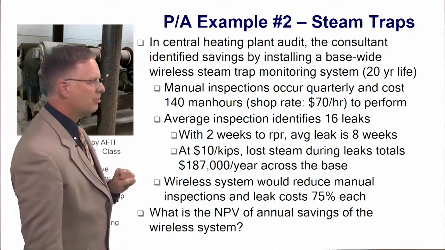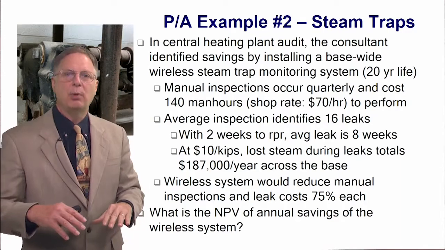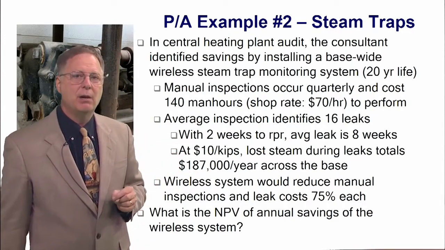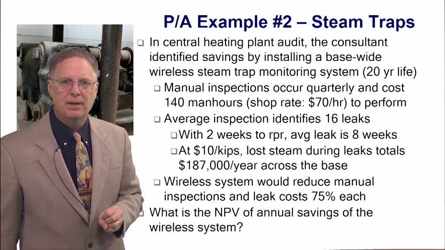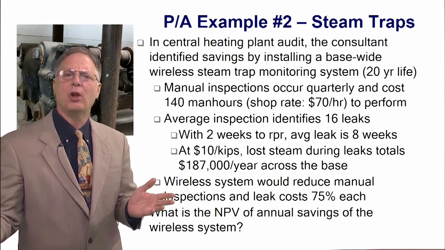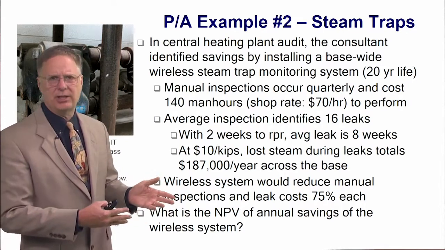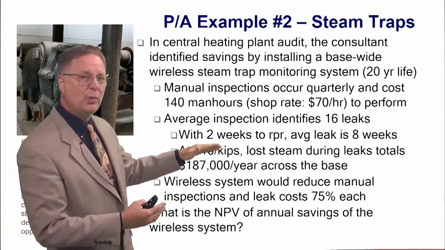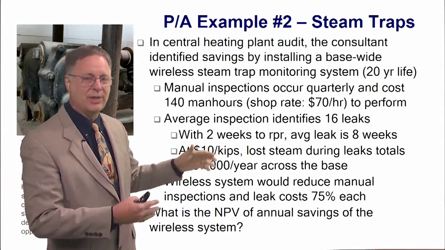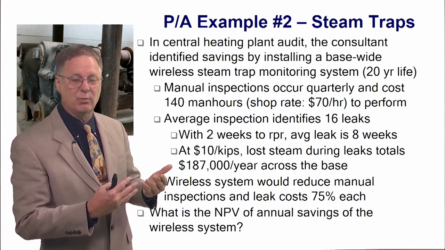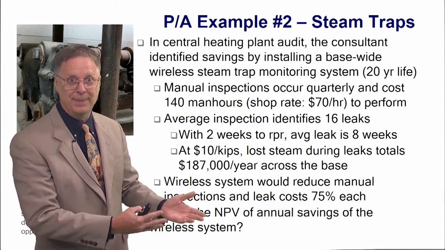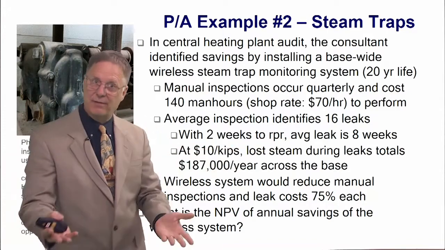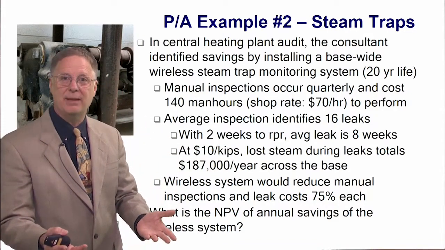So this wireless system would reduce both the cost and the amount of maintenance by 75%. You might say, well, why wouldn't it reduce it all the way? Well, you still got steam leaks that you got to go out and fix. These things are still going to leak. And it's going to take you about 2 weeks to get them out there. So that didn't change with an automatic system. We just figured it out quicker. But that 2 weeks is a lot better than 8 weeks. So that's 75% as far as the cost of the steam.